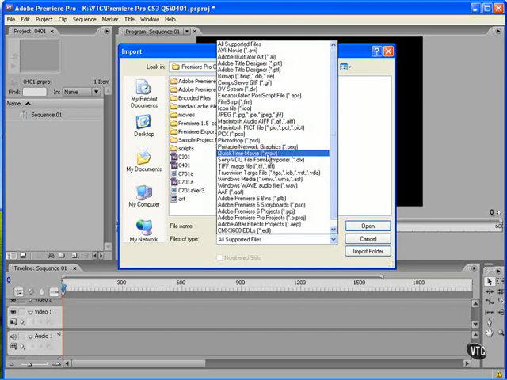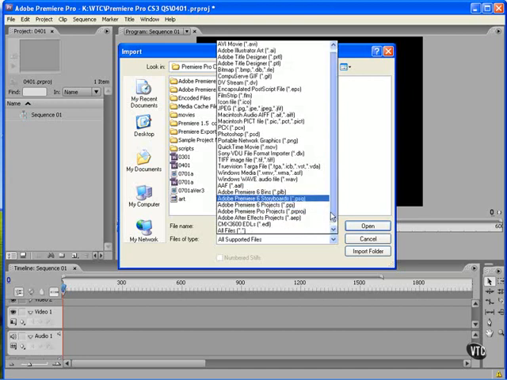There's a video format, QuickTime, Sony, VDU file format importer, TIFF, TrueVision, AAF, and then notice the variety of Adobe Premiere 6 formats, as well as After Effects.